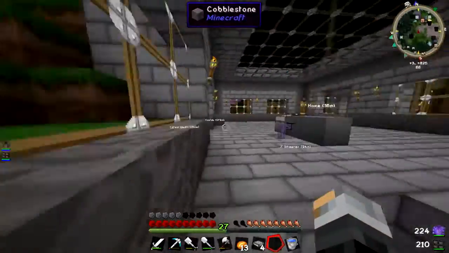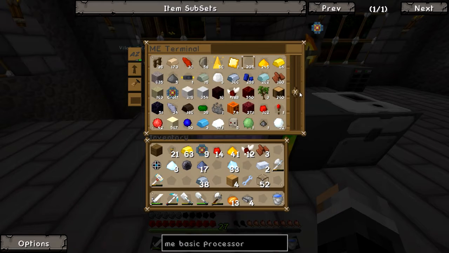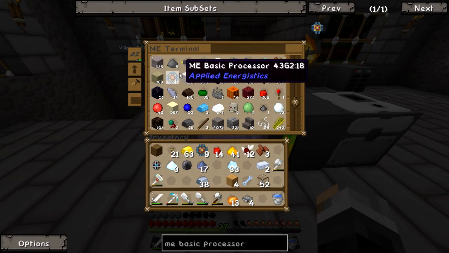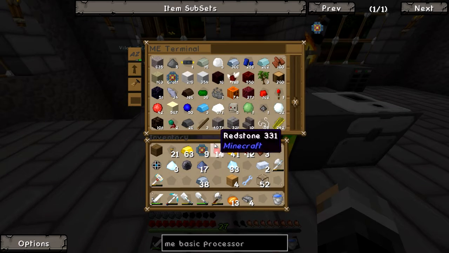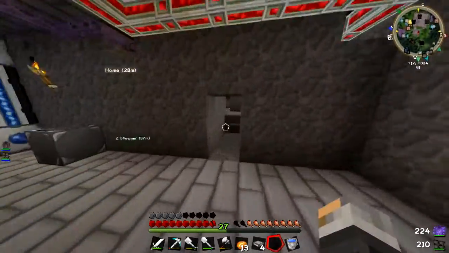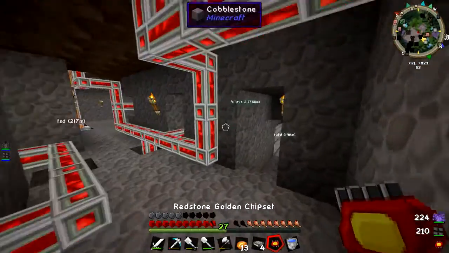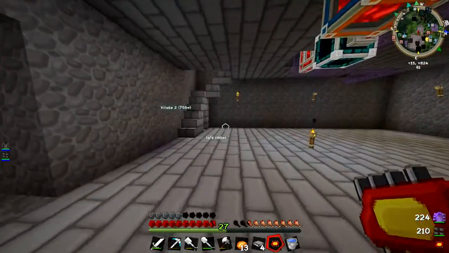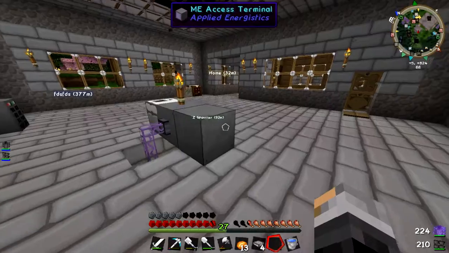So if we then go upstairs, I think the ME controller will show it, the access terminal will show it. It'll be in alphabetical order, so as you can see here, it says craft. Now, if I have the items that are needed for this, let's go downstairs and get this chipset, see if it's ready. Excuse your legs there, don't break them, you'll need them for later. So if I get this redstone golden chipset, this works for any item, I'm just showing it off with a basic processor. If I put this in here like that, there we go.